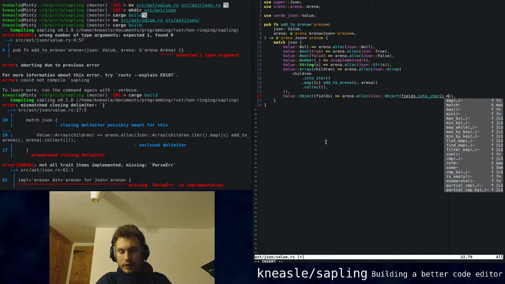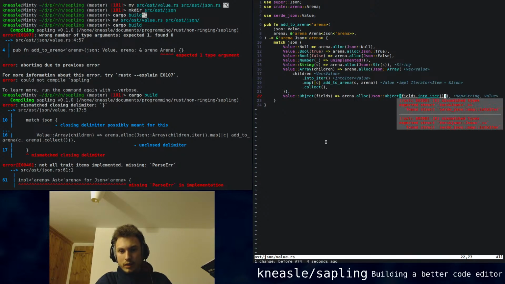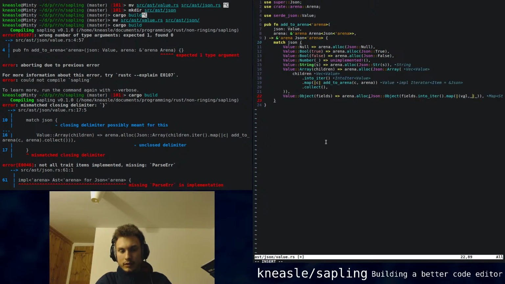Okay, well hopefully this returns tuples. Key value. Oh, good. Yeah, that's what I'm hoping. I'm hoping that is the case.